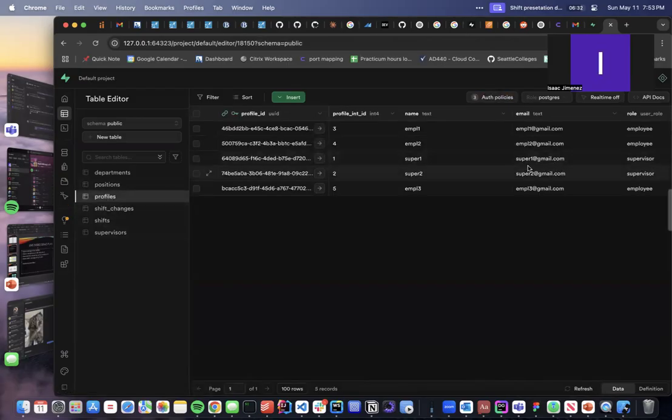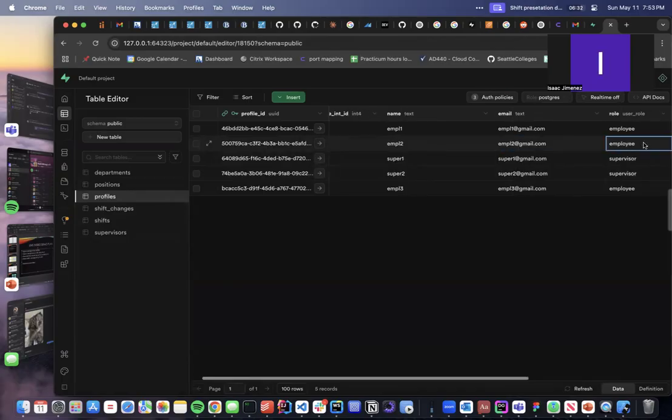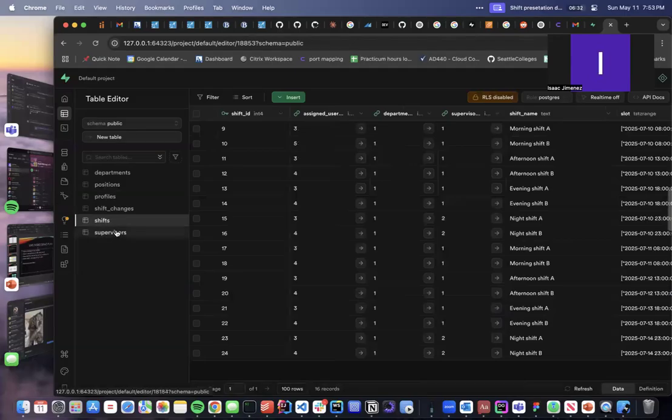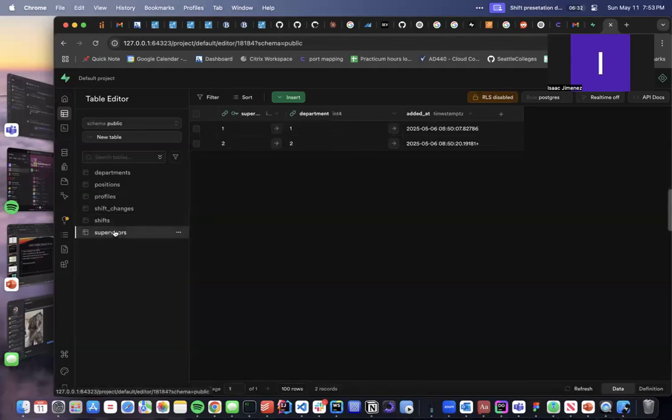One other thing that I did was create triggers in Postgres. If you have roles here, you can change it to supervisor. Currently, I'm not going to do that because the data is in a state that I want for future testing. Later on, it'll be much more intricate, and I can show you how it works.